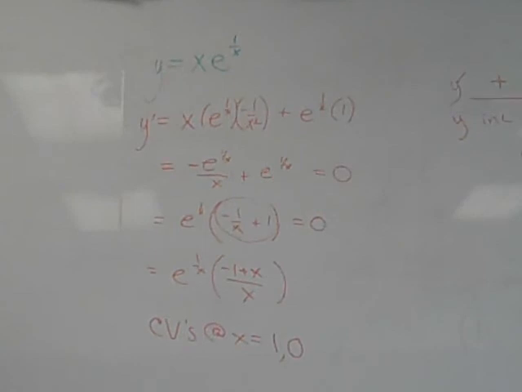This is what I got for the second derivative: negative e to the 1 over x over x squared plus e to the 1 over x over x minus e to the 1 over x over x squared. I'm gonna continue and try to finish it. You're never gonna figure that out for a constant function. I'm gonna pause it for tomorrow, because you don't have time to finish it. We still have too much left.